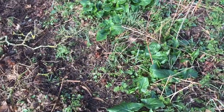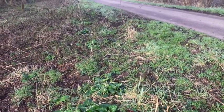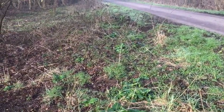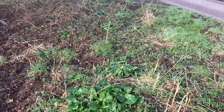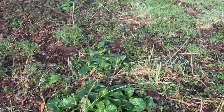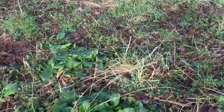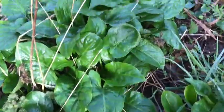Well, here we are on the other side of the bridge, and this is where the wild garlic grows. Well, I'm sure it grows in lots of places, but there's masses of it here in the spring. And last spring I came up lots of times and picked it and made lots of pesto and used it in other ways as well.